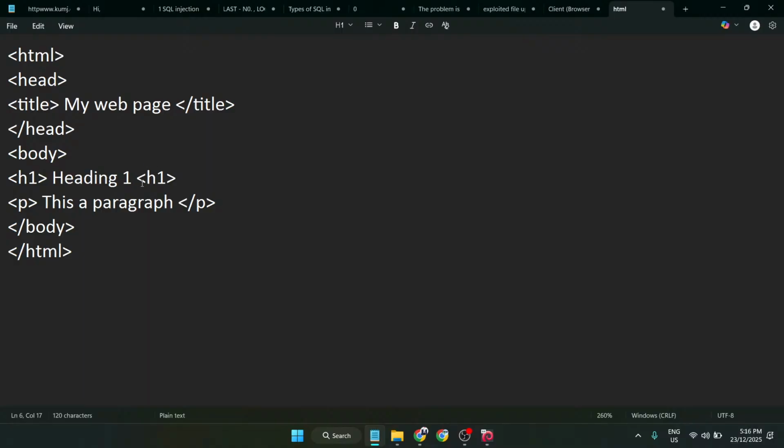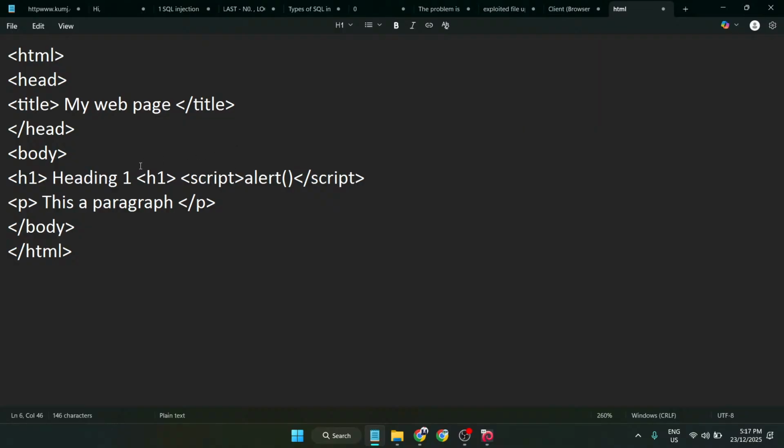Okay, so for example, by mistake, the developer forgets to put this slash. Okay, the developer forgot to close any of the tags. And what I did, I simply close this tag. Okay, I knew that there is some error in the source code, and here I put another tag that is used for showing a pop-up. Okay, script alert and script, something like this. Or forgot the title tag open or any tag open. In that case this vulnerability arises. That is one of the cases.